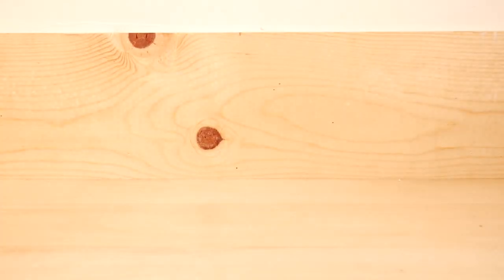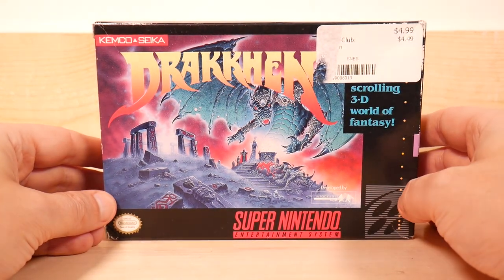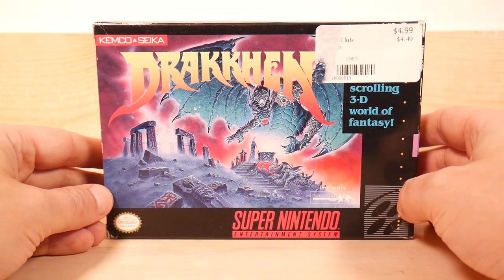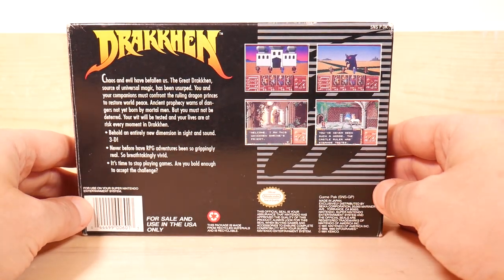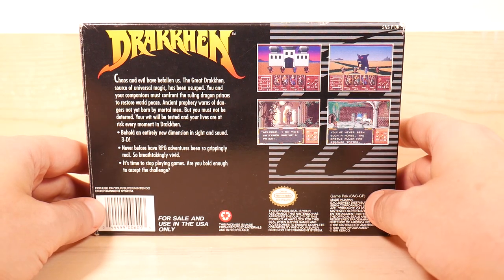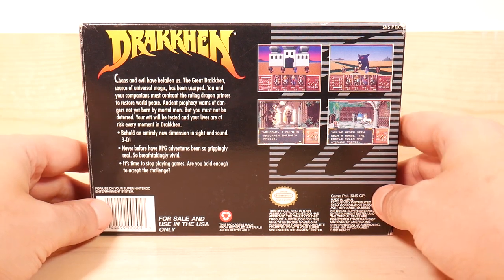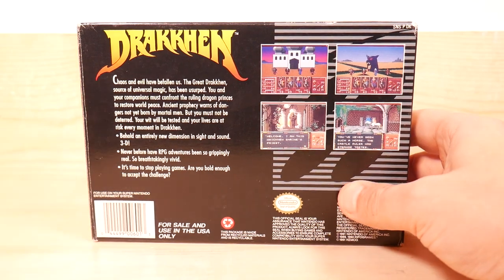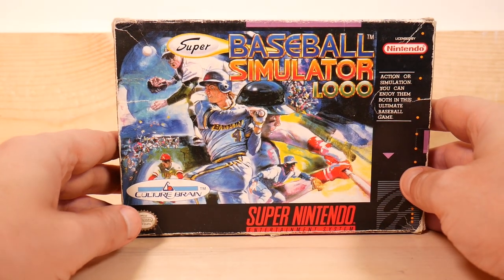Let's go on. We've got Draken, Scrolling 3D World of Fantasy, by Kemco. This one I got because I think somebody recommended that I pick it up, so I picked it up and then never got around to playing it. So I can't speak to it for myself, but it does look kind of interesting. We'll see how this one turns out in the future. Eventually, I plan to be doing a lot of these kinds of games in live stream format or just recording some gameplay of them.